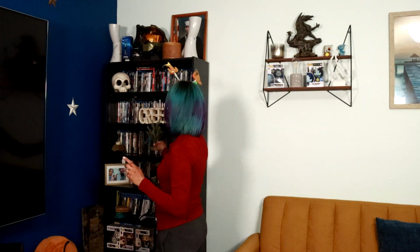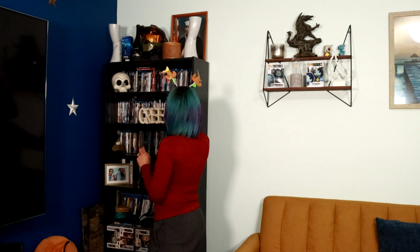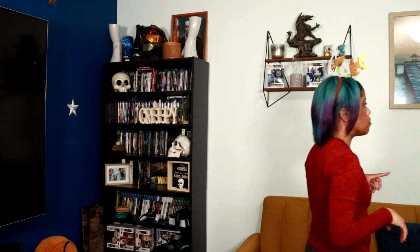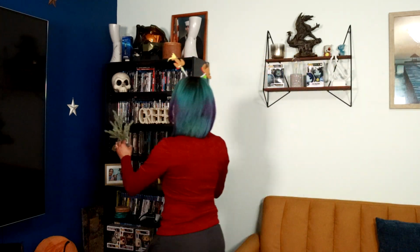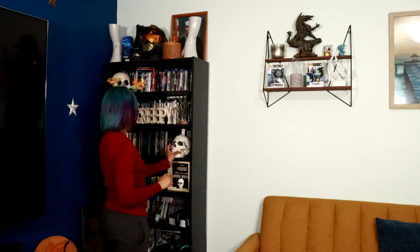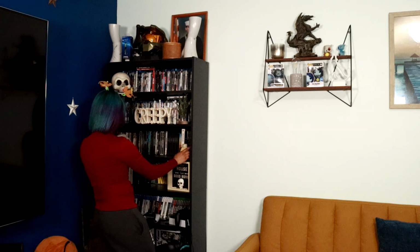I think yeah, I can put it there. I think I'm gonna grab one of the other ones from the other shelf from earlier and put it on the other side on that shelf next to the creepy sign. Yeah, I like that. Let's go swap it with this one.